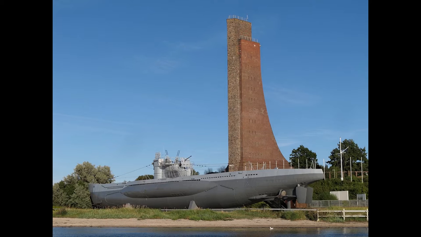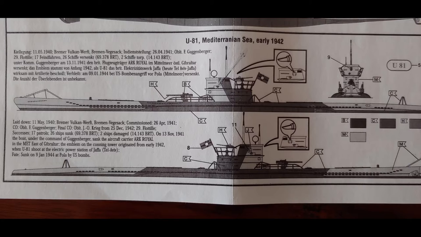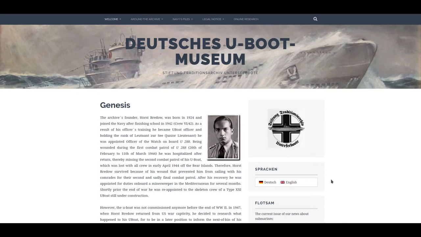Back in the day I really couldn't find a picture anywhere on the internet of the actual U-81. It was in fact pretty difficult to get a photograph of any type 7C submarine except for the existing one in La Beux in Germany in the museum. I kind of backed off that and just relied on the paint schemes that came with the Revell model. Now today, or yesterday rather, by just by lucky chance I came across a rather interesting website, and that's the website of the Stiftung Traditionsarchiv Unterseeboote, which is a non-profit organization that deals with archiving submarine data from the first and second world war.